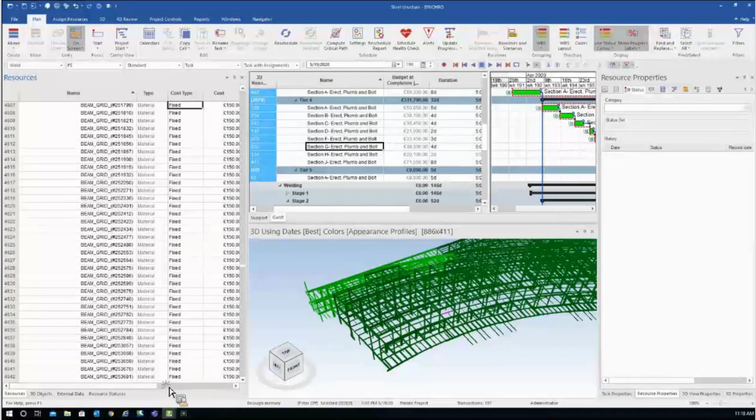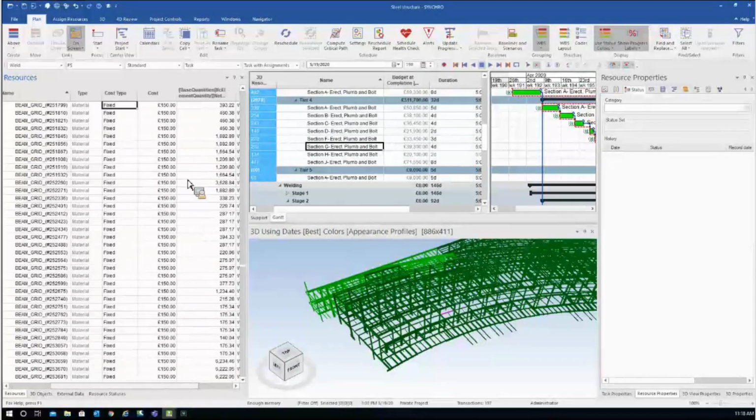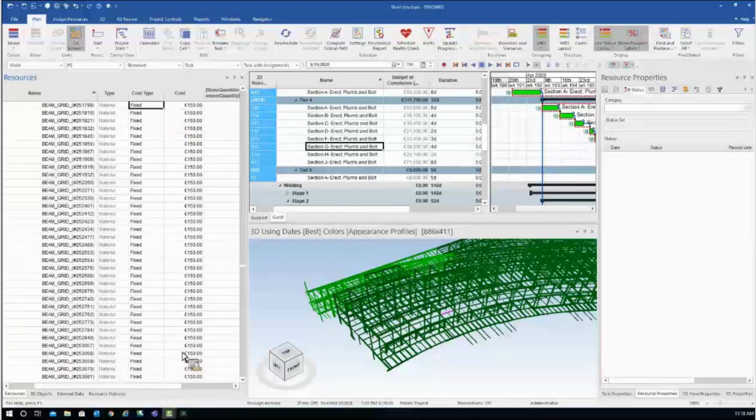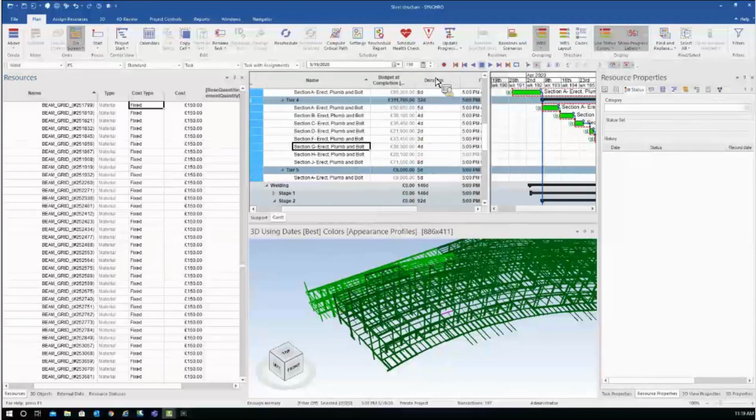And you can see my cost and the cost type are populated. I can also see now in the task list that this column, budgeted at completion, is basically summing up all the costs per task. Of course, you can include in this budgeted at completion also a direct budgeted cost.